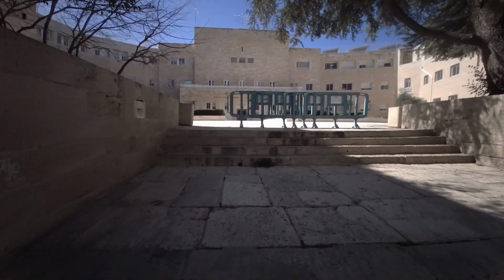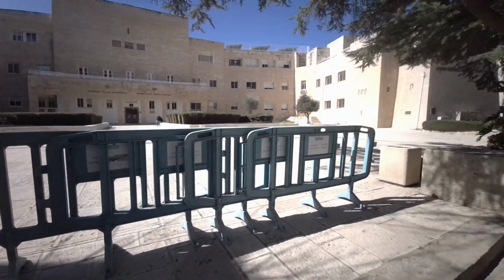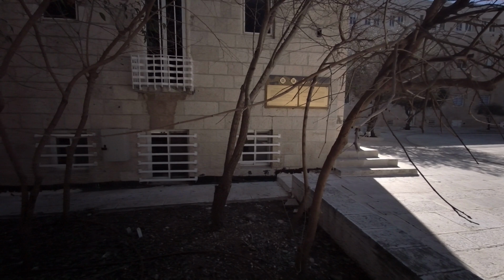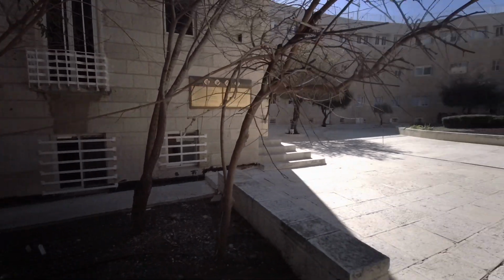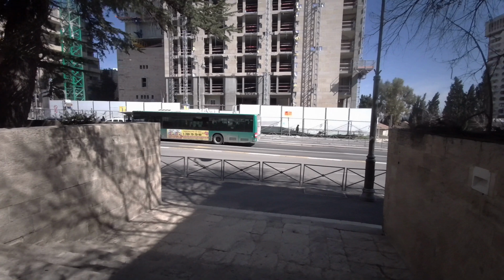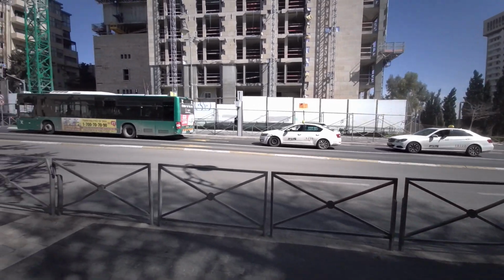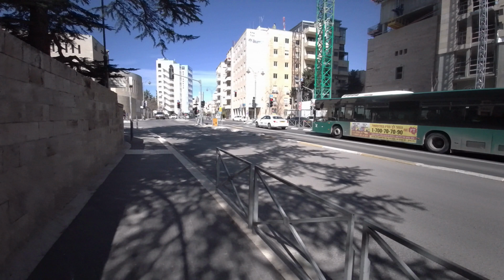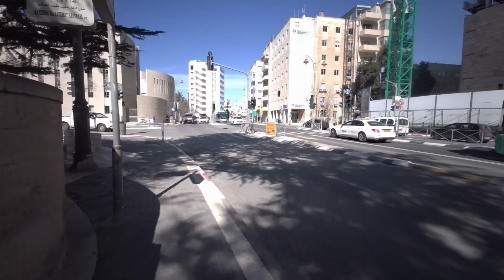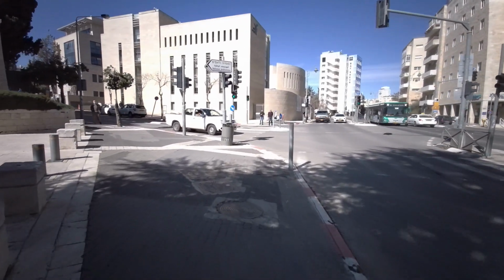And here you can see the building. We were reading the sign about this building with the beautiful courtyard and its three wings all around us. And here is another sign that tells us about the Zionist National Institution buildings. So we're going to walk now along King George Street from the National Institution building, and then across the street we see another office building for the Jewish Agency, and here we see the sign, the National Institution.